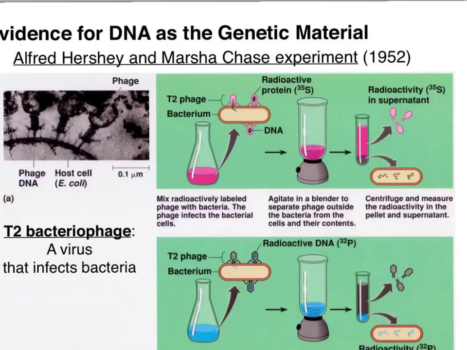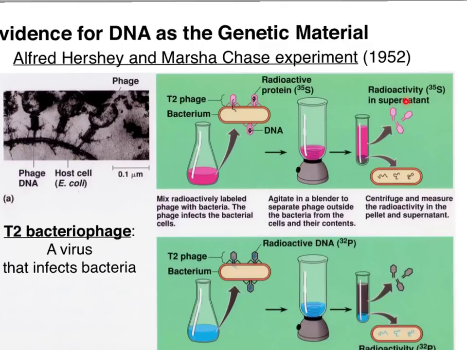If you've never seen a centrifuge, I'll be sure to show you in class. But what a centrifuge does is take a sample and spin it around and separate that mixture into different components. And the components are going to be separated by their density. The most dense materials will be at the bottom of the tube or the container, while the least dense components will be found at the top of the container. So because bacterial cells are more dense than viruses, the bacterial cells were found at the bottom of the container, while the viruses were found at the top of the container.